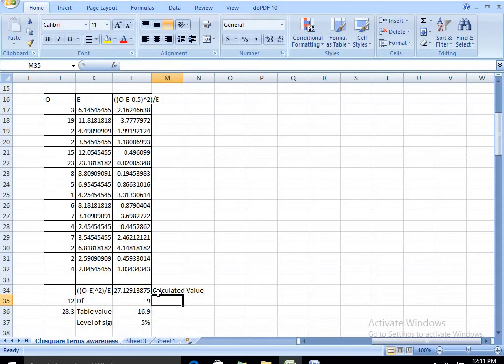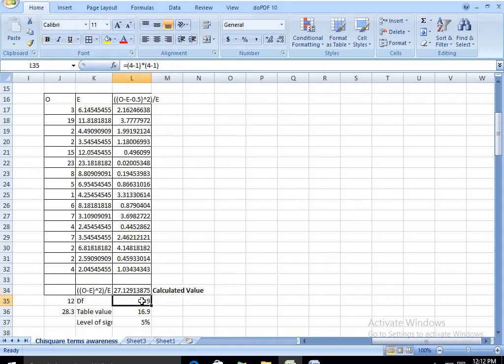If you are using statistical packages like SPSS, you can get the chi-squared value in the same click pattern. In Excel, the chi-square test is not available, so we are doing it manually. So this is the calculated value.